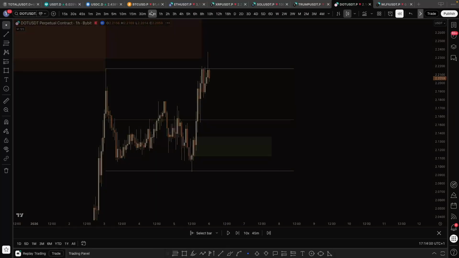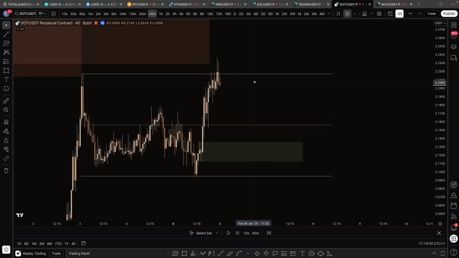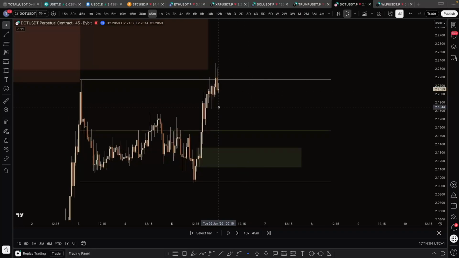While taking a distribution trade, now we're going to watch for acceptance back inside the range before we can call this a tap 2. And you can see you had acceptance back inside the range there, but no structure in between those points. You have one bearish candle, one bullish candle, one bearish candle. That means you don't have two consecutive bearish candles on the 45-minute.